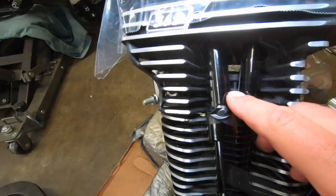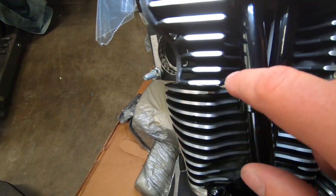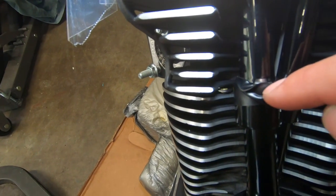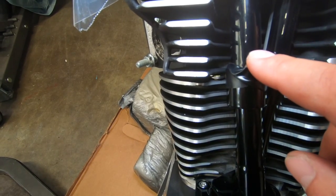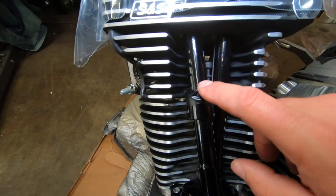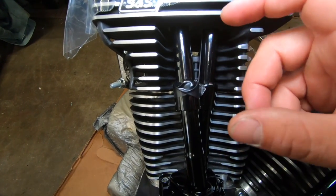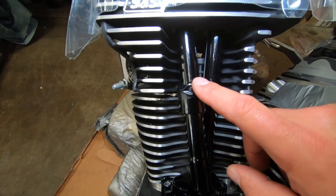So I got some tape just around here, some electrical tape, and just enough hole right there so I can put the screwdriver in and pop this thing out. What's cool about the S&S kit is it does come with paint inside a little thing, so you can do touch-ups on it. So when you get the motor, you're going to get some paint with it to do touch-ups. But we're going to do our best not to scratch it.